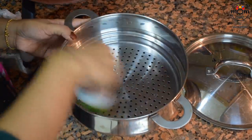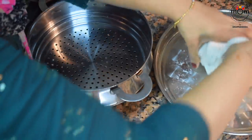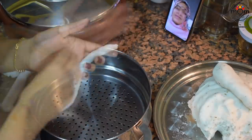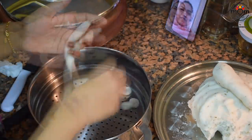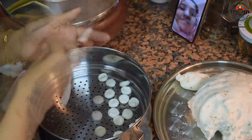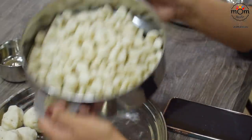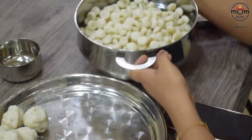I've seen people cooking the dumplings by boiling in water, but I always prefer to steam the dumplings. It's a time pass when you have someone to speak to while doing this job. You will need a tiny quantity of the dough, roll and gently press with your thumb to give that shape. I kept aside a few bigger sized dough for the snack, and the rest I prepared as dumplings.